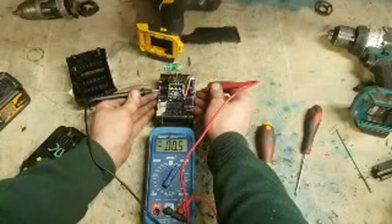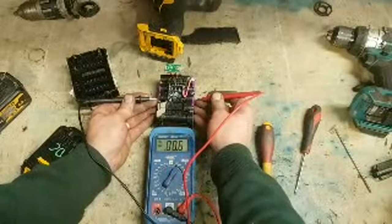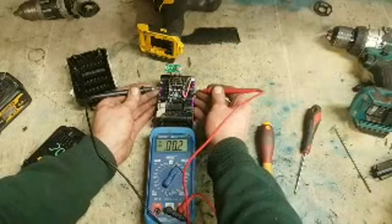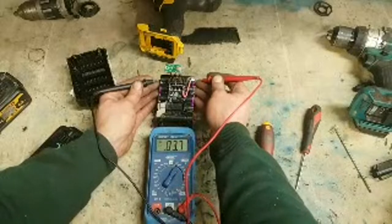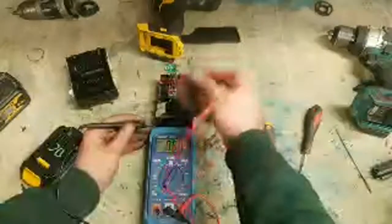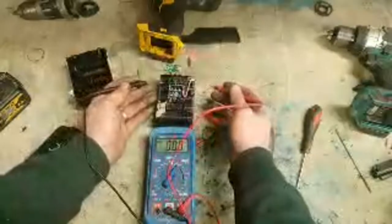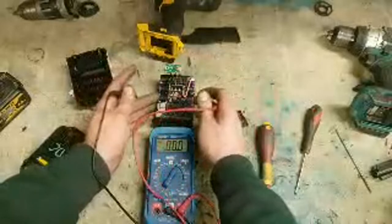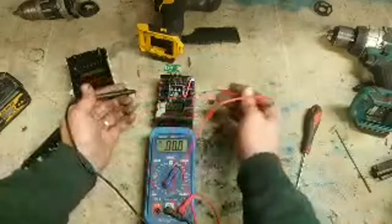Which one was it now? Actually changed now, look. One of them was reading 5 there a wee while ago. So you put your 18 volts onto that now. Them 18 volts are 20 for a fully charged battery. It's only going into them three cells. Way too much current for them. So you're dividing 20 by 3.